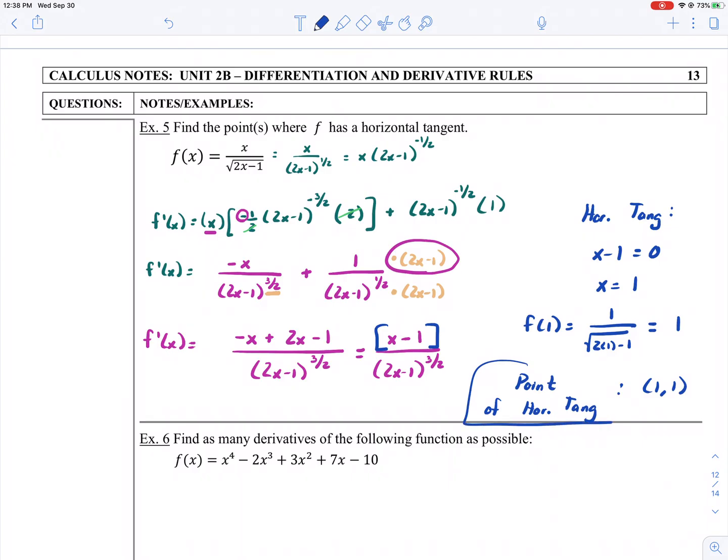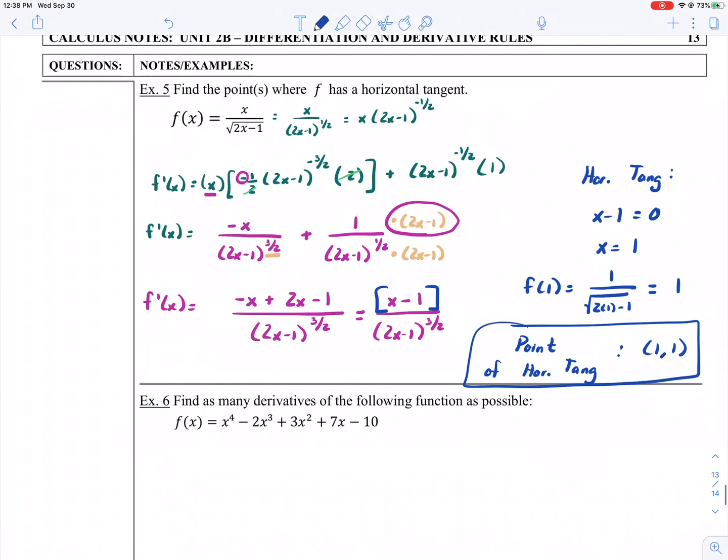If you had done this using a quotient rule, you would have ended up with the same answer. So I do not want you to think that there's only one way to do this. I was just trying to show you that that is one way to maybe avoid using the quotient rule, especially when you have a chain rule involved. Sometimes chains inside of quotients can be a little bit too demanding for us. So sometimes it's a little bit easier, even with the negative exponent. Sometimes it's a little bit easier to diagnose this as a product rule. But it's totally up to you. You still would have gotten the same answer.